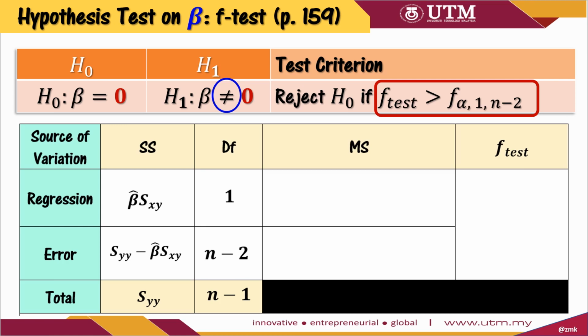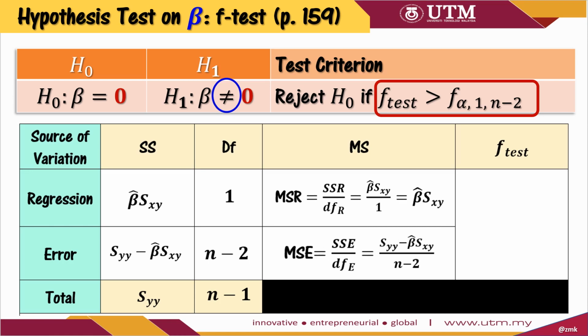Getting the sums of squares in the second column divided by the corresponding degrees of freedom in the third column, now you have the values of mean squares in the fourth column, which are the mean square due to regression MSR and the mean square due to error MSE. Please note that the MSE here is exactly the estimate of error variance sigma hat squared. Finally, the ratio of MSR to MSE is exactly the F-test statistic that you should use when performing the hypothesis test on beta by using an F-test approach.